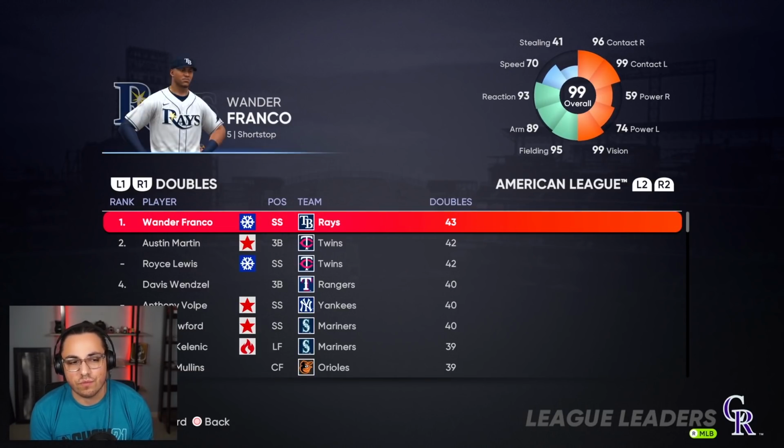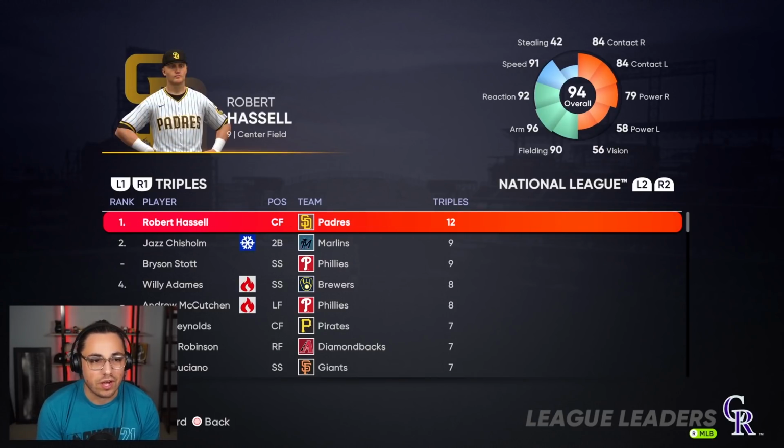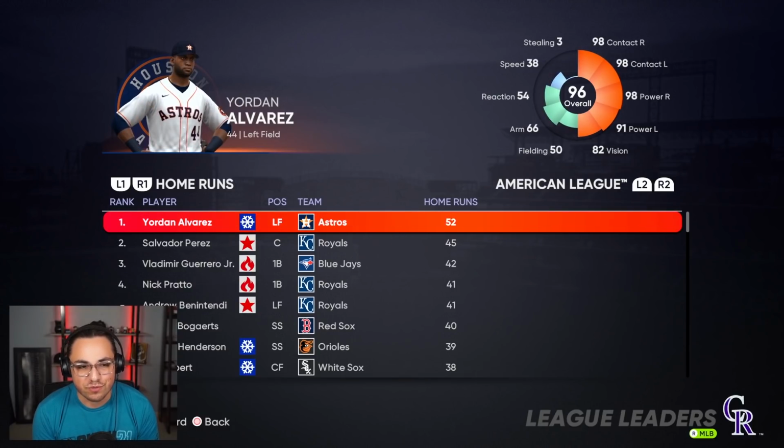46 doubles along with 43 doubles for Wander Franco. 10 triples led the American League along with 12 for Robert Hassel. And then 47 home runs and 52 for Jordan.